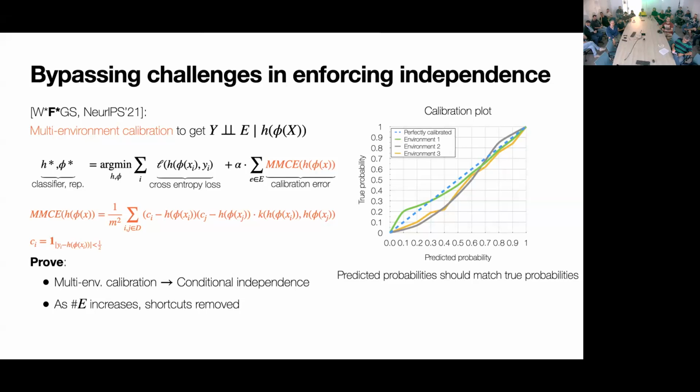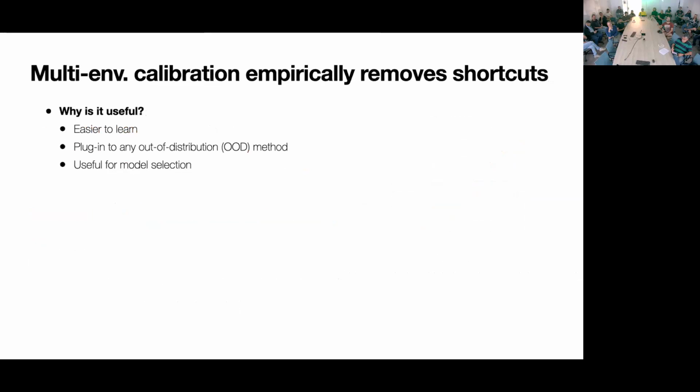And we propose some methods to do this proactively, so achieving calibration with some regularization that pushes us towards calibration, but we don't even have to do that. We can just look at a couple of models and select the one that has the best, on average, calibration score across the different environments, whatever your environments are.